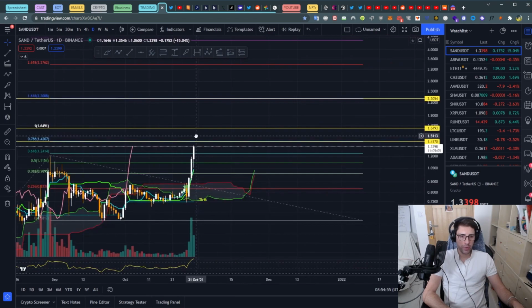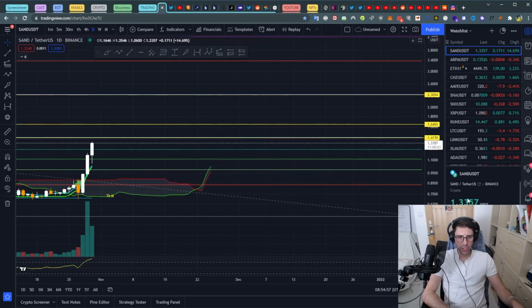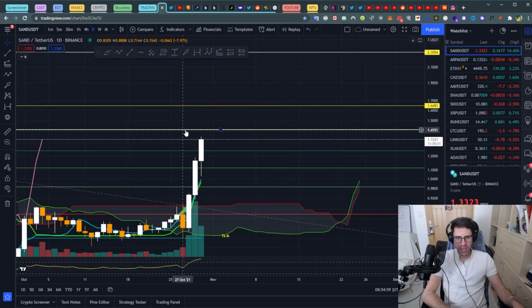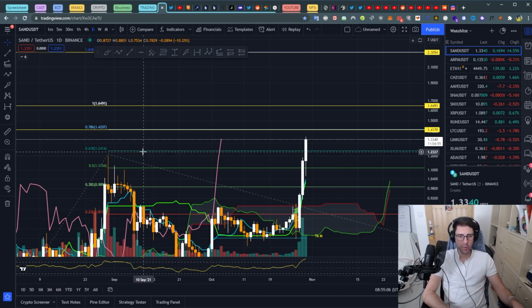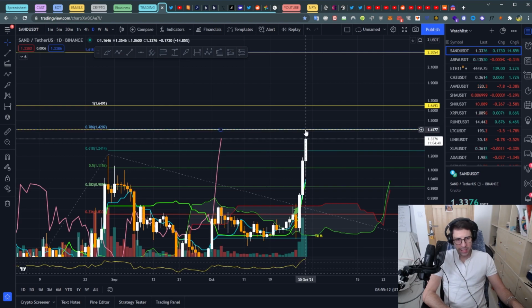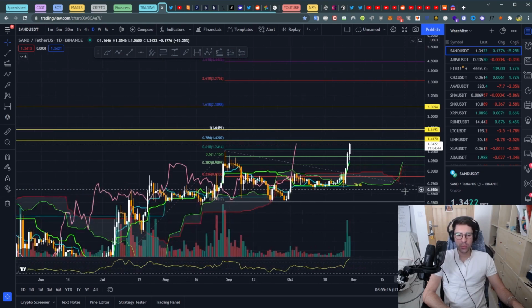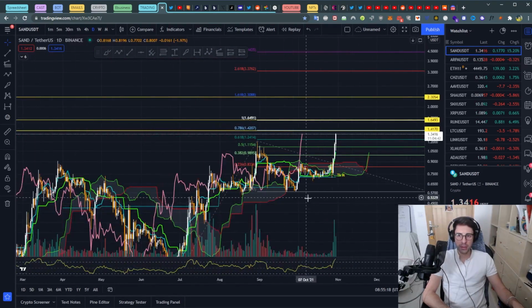If you enter it, you enter into a long position, but I wouldn't enter before I break above this resistance now, because we are really close to it. We already broke this one, the 61%. So yeah, now we might have some pullback. We never know. So better break above this one, see a clear break, and then we can take a long position. So that's all I can tell you at the moment for SAND.